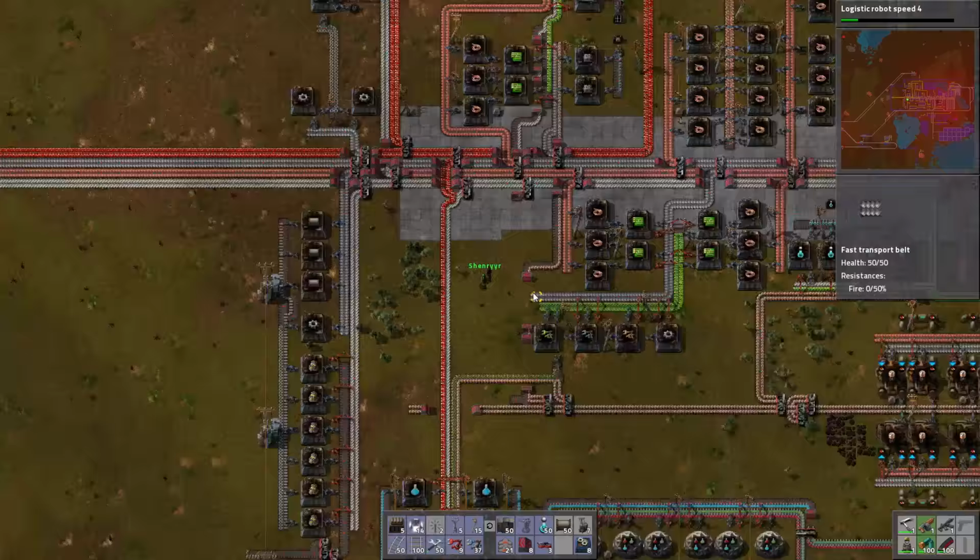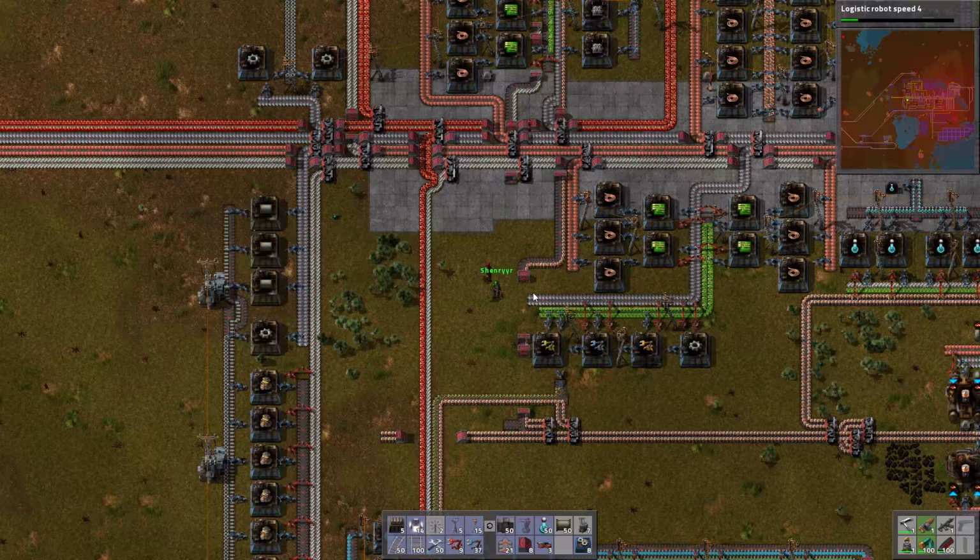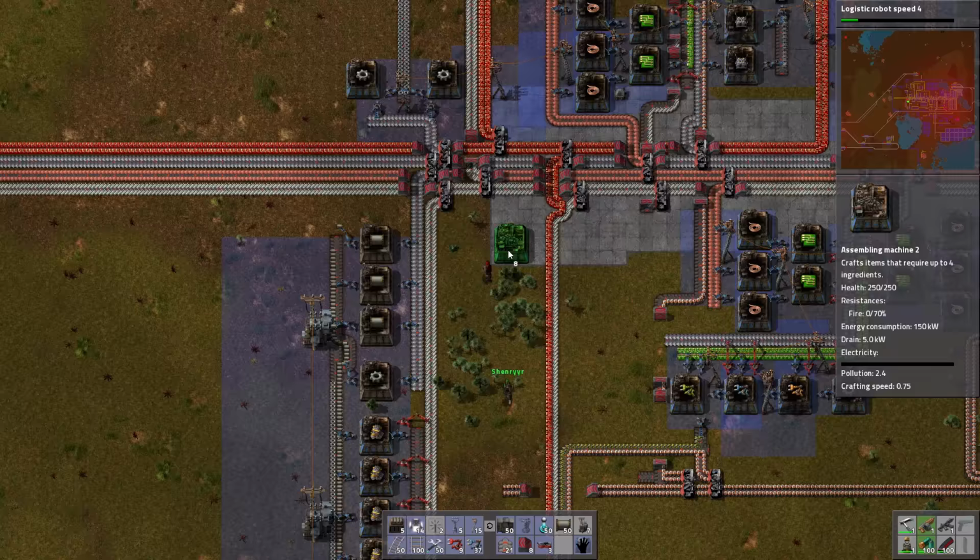Just like I was saying about how we want our factory to sort of look the same pretty much everywhere, so we can at least at a glance see what's going on. Well, everywhere that we're doing green science, green circuits, we've localized it.